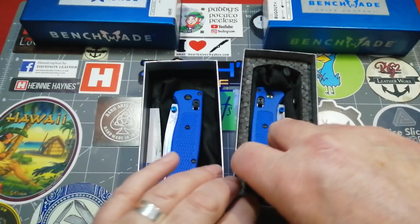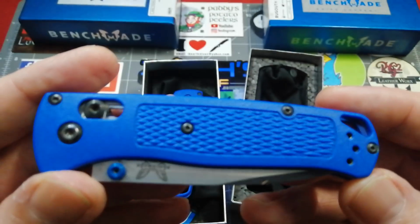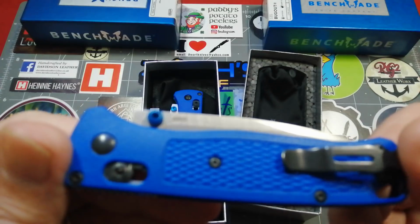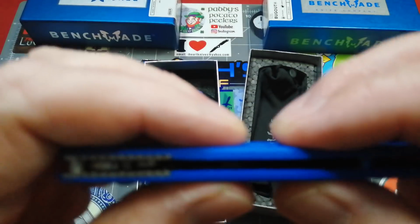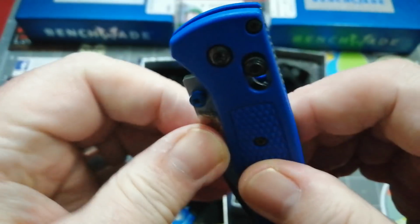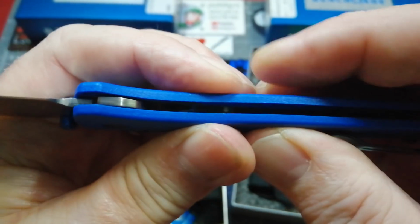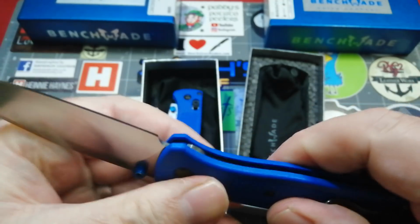Here's my real one. And again, I'll bring it up and I'll let you have a look through it. It looks exactly the same. It's the pocket clip, everything, coloured back spacers. Now here's the squeeze in this. Yes, you have to squeeze that a bit harder to get it to move in. Let me just open this up and do it. And I'm using a wee bit more force, but look, very, very little difference.